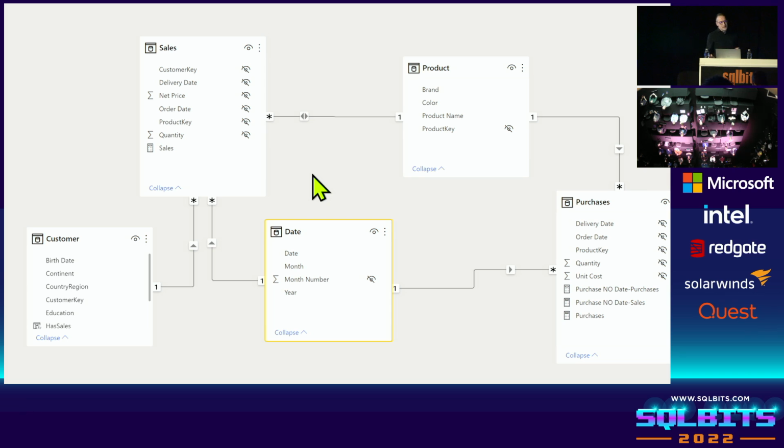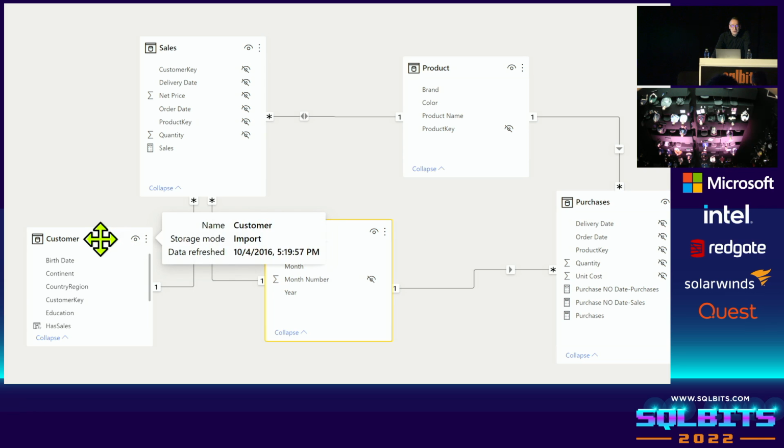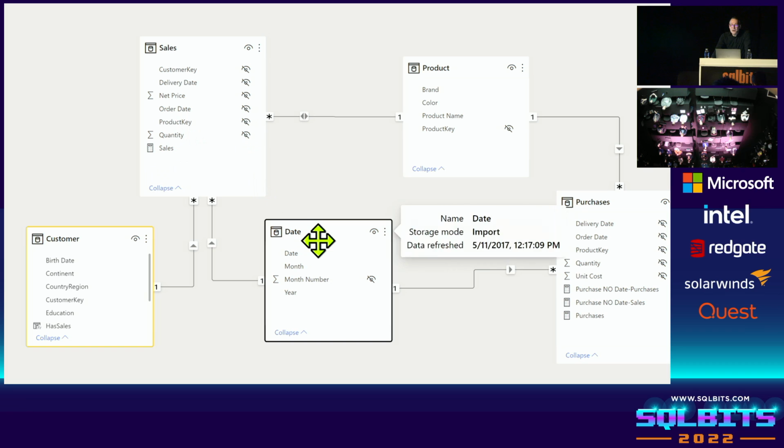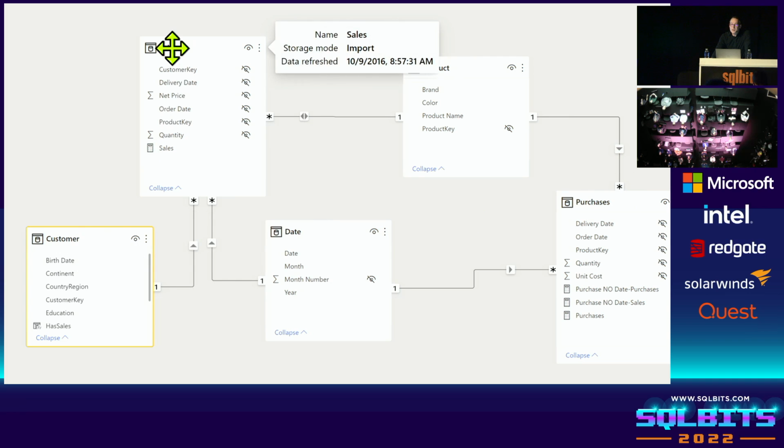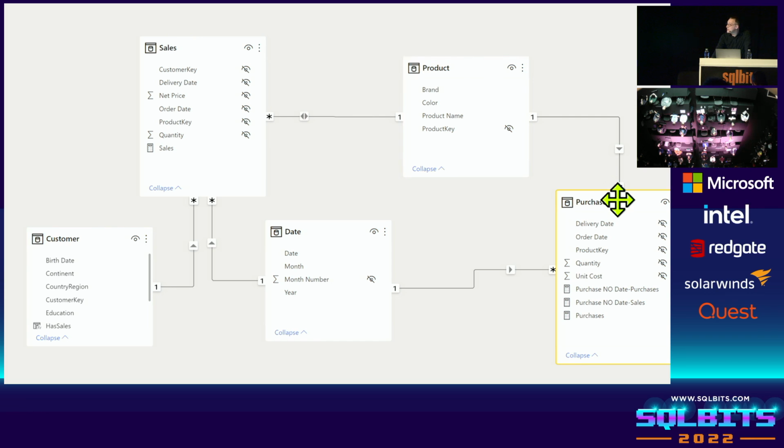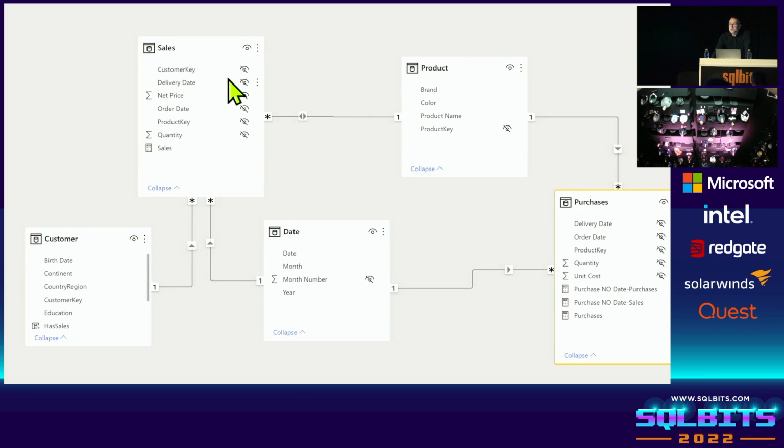Picture this. If I place a filter on date, we know, or we think, that the filter from date will reach purchase directly because that is the preferred path. But what if I place a filter on customer and on date at the same time? Now, the customer table filters purchases because customer filters sales, then sales filters product, and finally product filters purchases. So whenever customer needs to place a filter on purchases, it needs to traverse through the sales table. But what if we also have a filter on date? Then a filter on date filters at the same time purchases and sales.